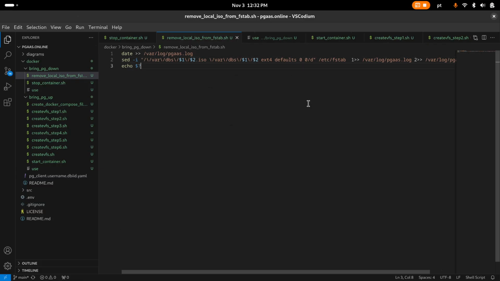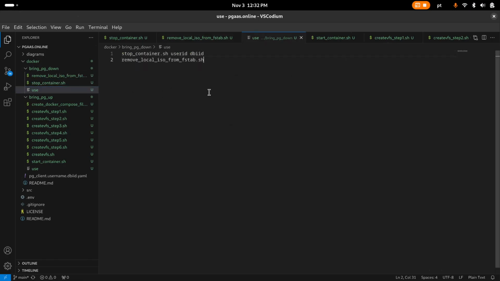Great. name, user ID, database instance ID. Let's test this stop container.